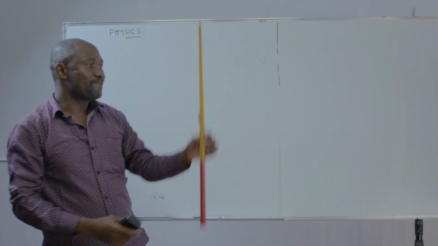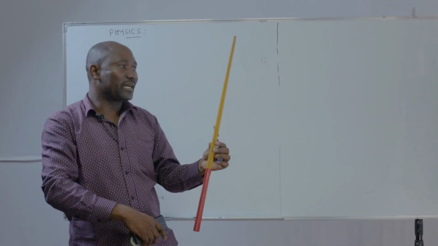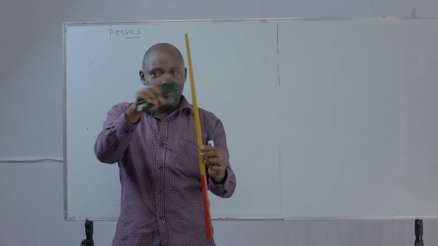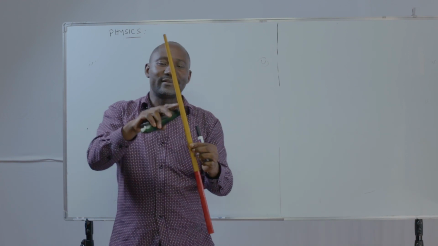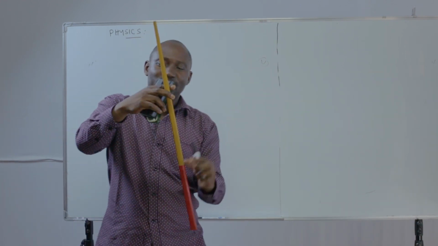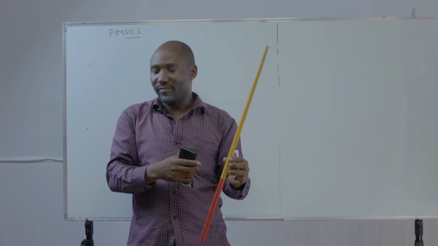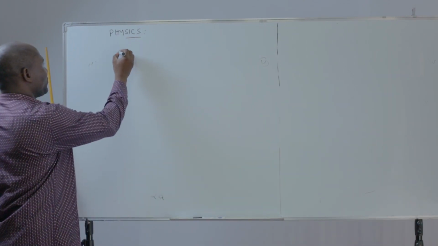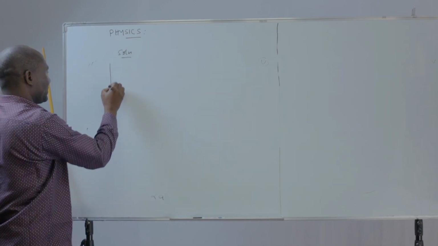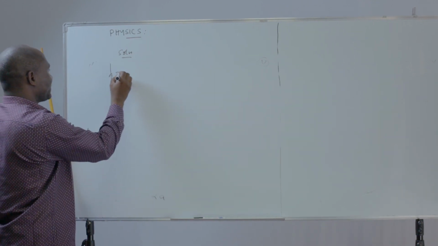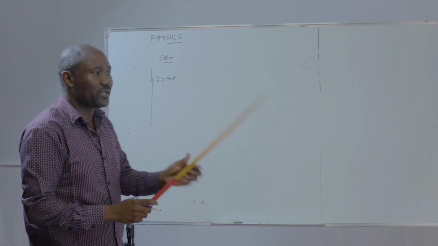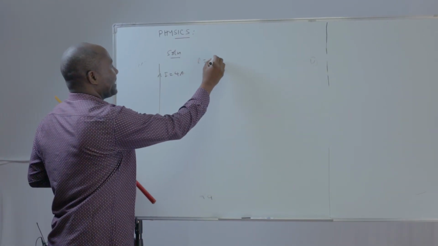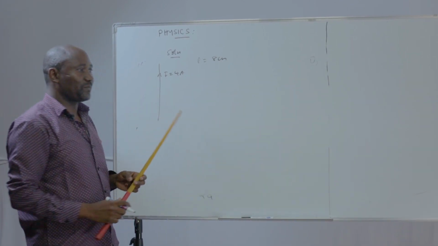This kind of wire, the length is given, and the current flows. This wire was bent to form a square, and then you bend it to form a circular loop. We are given, this is the solution. Initially, this was the current, 4 ampere, flowing through that conductor, and the length is given as 8 centimeter.